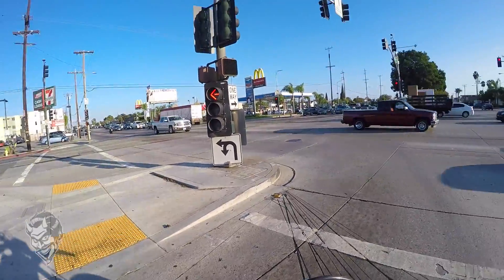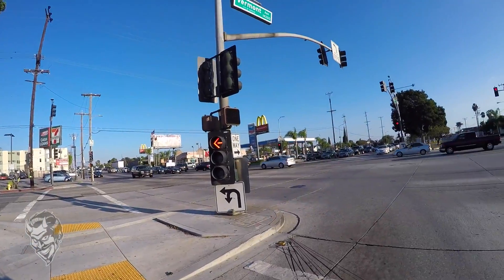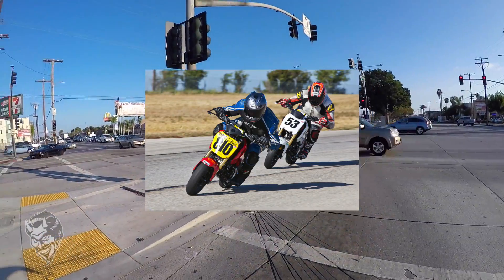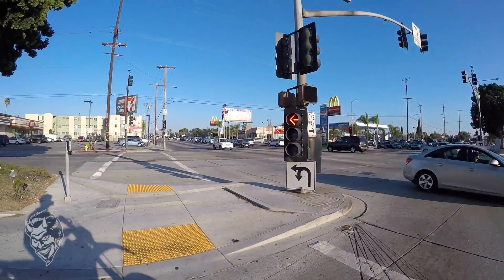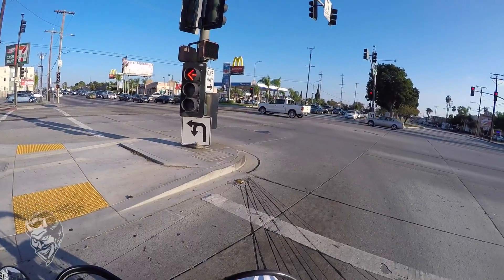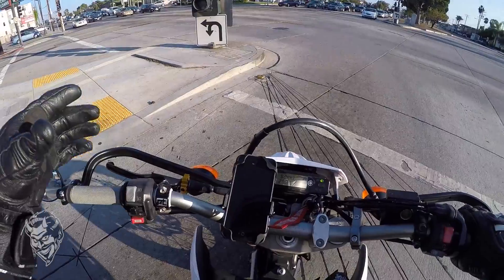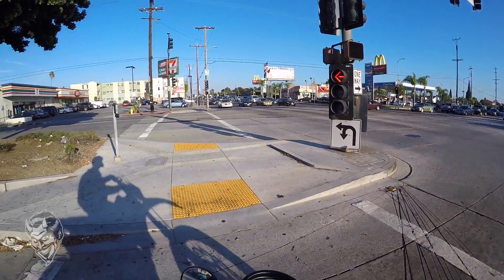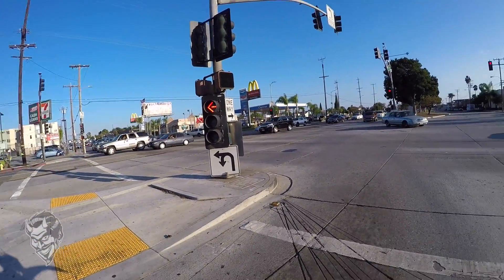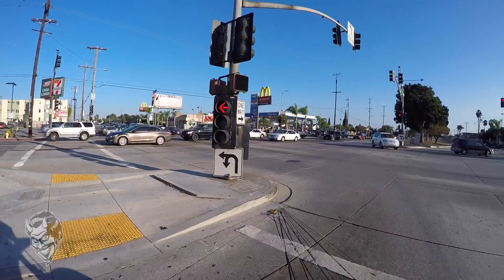When I first saw the Honda Grome I wanted one so bad. They look so cool, they're so small, I see people ripping on them. My buddy Steve came to my work with a Honda Grome he just bought. I sat on it, rode it, and I was like, 'Whoa, this is so cool, it's like a miniature motorcycle.' So I looked into buying one.